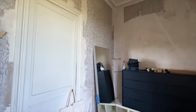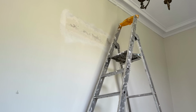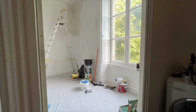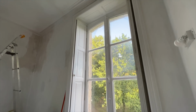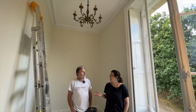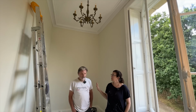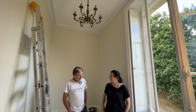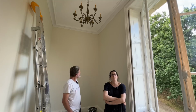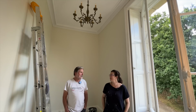We've gone ahead and removed a doorway that led to the bedroom in order to create more wall space. After the walls were repaired, I painted. This room is done. It's been painted. The wall has been repaired. Looks good. You can't tell there used to be a doorway there, which is a good thing. That was the goal. But now I've just broken the news to Lincoln that I will be repainting this room.